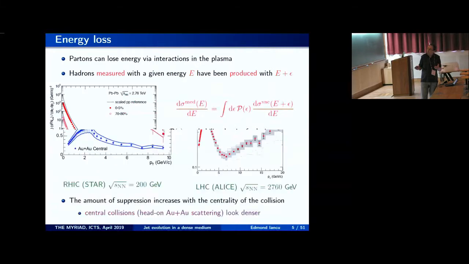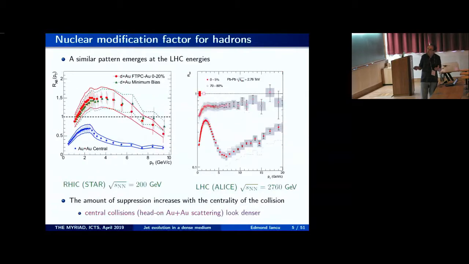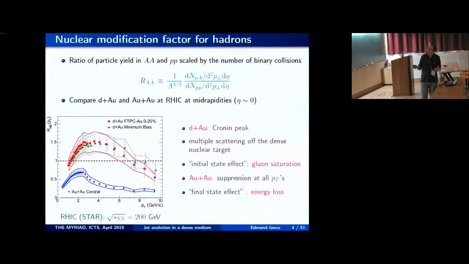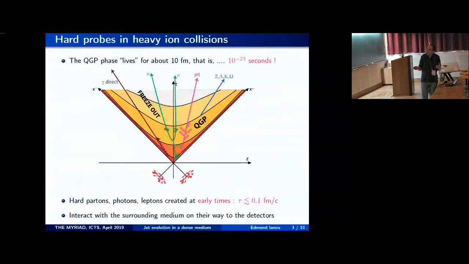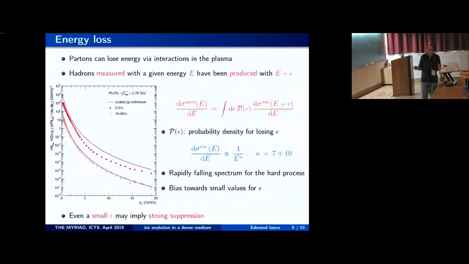What I showed you before was the ratio of the particle production, of the spectra in nucleus-nucleus AA and proton-proton. But now, rather than look at the ratio directly, let me show you the individual spectra themselves. This line here is the spectrum of particle production in proton-proton collision, and the red dots are the spectrum measured in lead-lead collision at the LHC at the same energy. So the energy is 2.76 TeV.